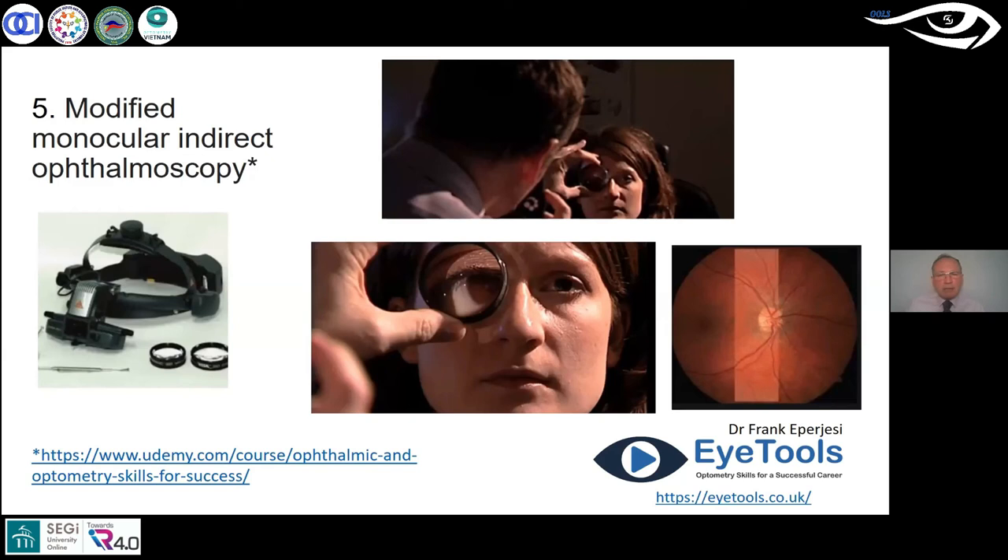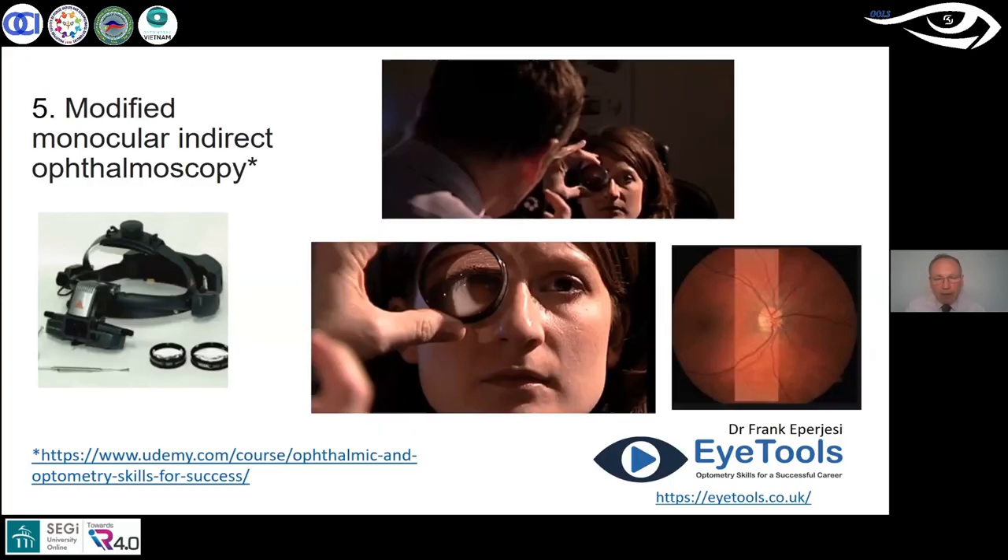Then when you come across a patient and think, 'I just can't get a view of this person's optic disc because they keep looking at my ophthalmoscope,' you can say, 'Modified monocular indirect — I know how to do that.' I'm a great believer in learning new things, trying new things, and every day trying to get that little bit better — for my own benefit, but also for the people I'm working with, particularly when they're vulnerable patients.